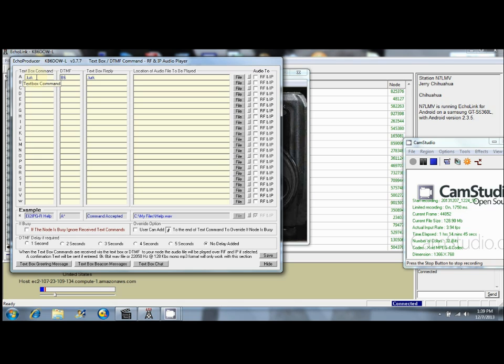So I know that if I wanted to lurk myself when I was on a system of that sort, and I'm not at the computer and I don't have a keyboard, I can type in here .lurk. I can initiate a DTMF command, and I can say I want to make it B06. Okay, so if I type in B06, it will send the text .lurk, and it will lurk me. But you have to put here text box reply, the same thing, .lurk.